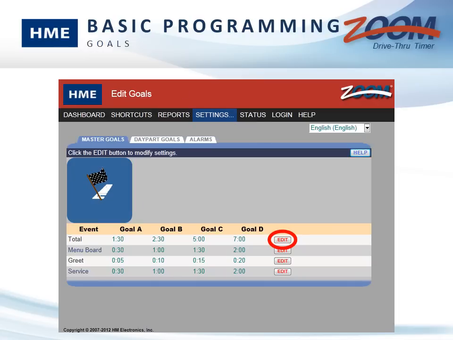You can see in this example, there are 4 goal options for total time, menu, greet, and service. Many different restaurants have many different goals here, and some may even choose to have only one goal for each timing event. Click the Edit button next to the timing event you wish to change. After making the needed changes, click Save one time.